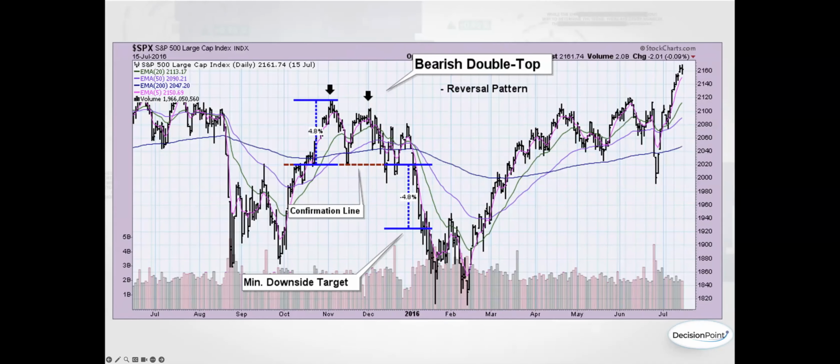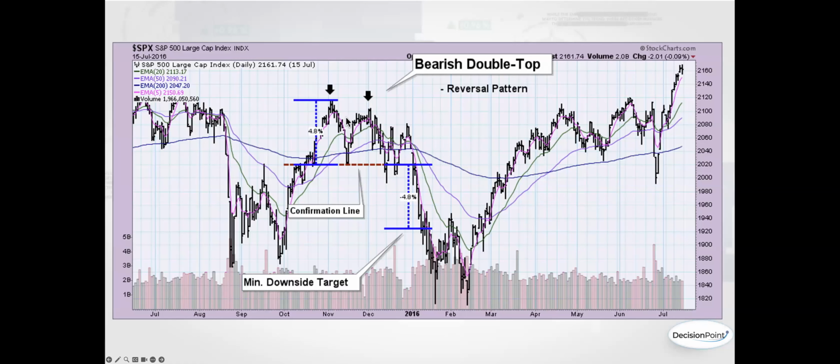The bearish double top. This is that one that looks like an M. All right, these are only reversal patterns, so you have to come up into the pattern. Like I said, W's and M's are pretty easy to see. You may notice that this is the same chart I used for the bullish double bottom, because here's a double bottom there, and there's the other double bottom right there. But in this case, we got that double top in between.